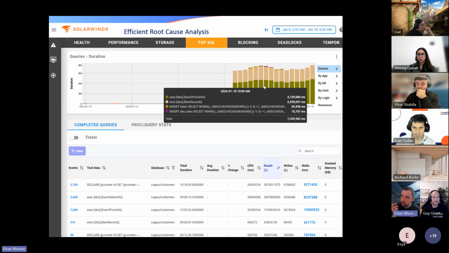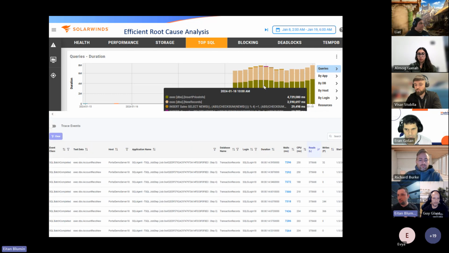For example, let's take the top SQL dimension, which is especially important and useful because it helps you identify the relevant SQL commands as the root cause of whatever it is you're investigating. Often you would start from a high-level overview known as totals, which aggregates similar commands together to identify broader issues. And then you can drill down into those aggregations to see individual executions, and also investigate the execution plans.